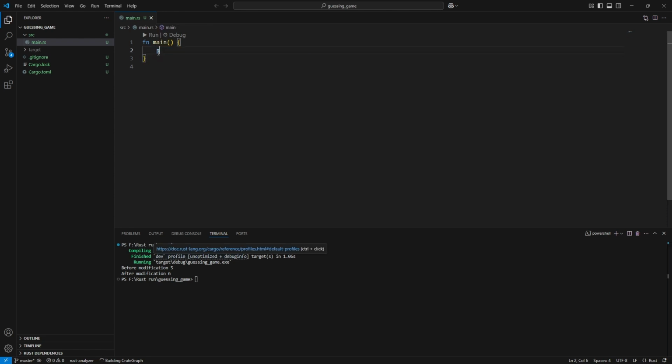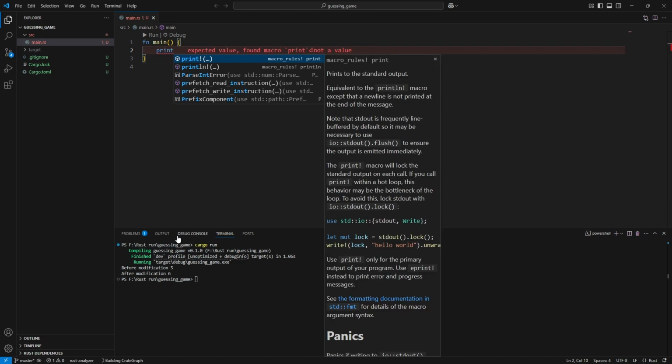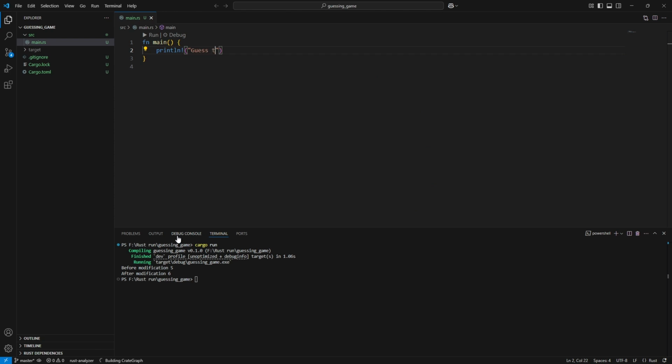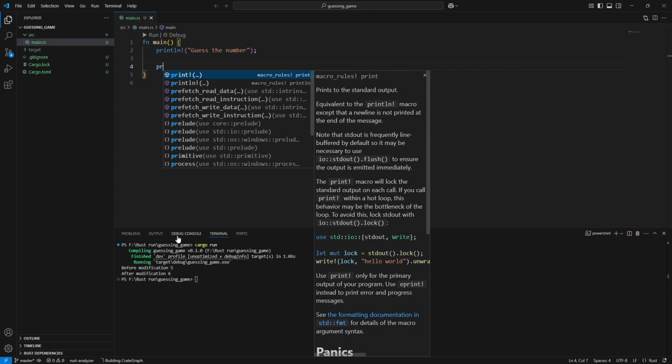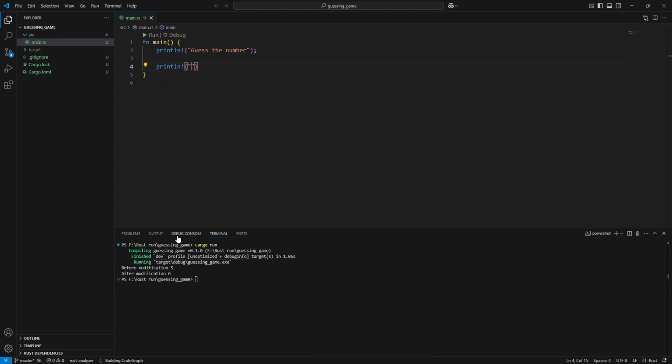Now let's learn how to receive input from the user and use it in our application. First, we need to notify the user that we are expecting input. We can do this by displaying a message on the console using the println macro. Now we need a place to store the user's input.